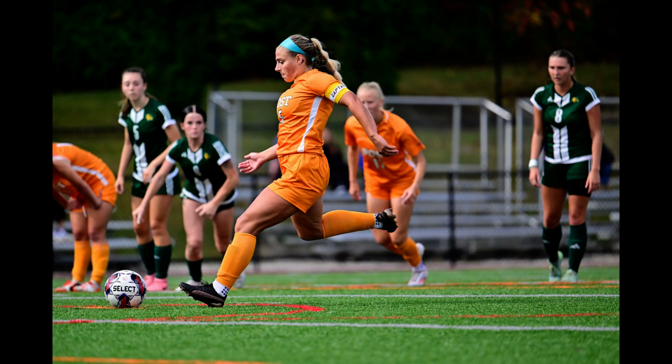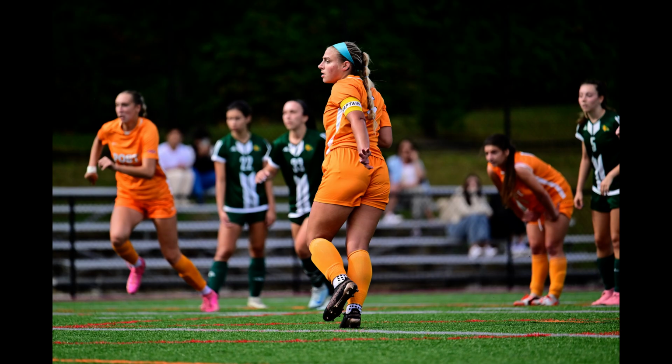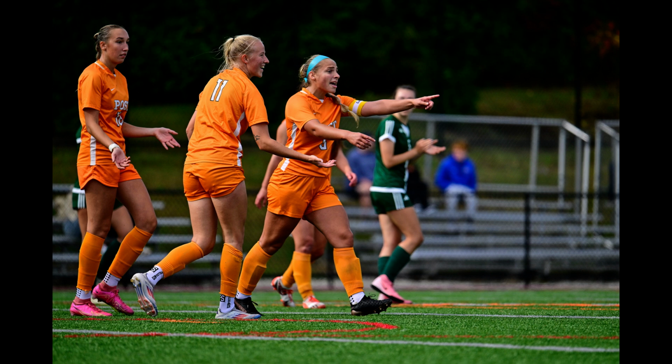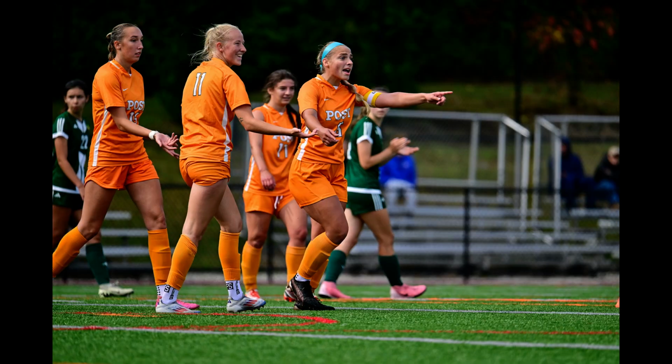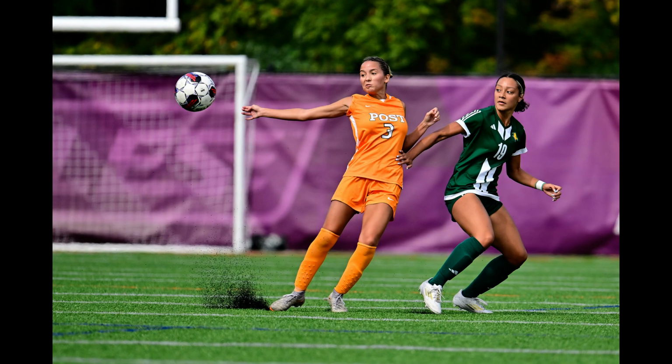But the Z9 did a fine job here, obviously. I don't know if we can see why that one person fell over. I don't think so. Nope, we don't see why she fell over. Maybe she thought the ball wasn't going to hit her. But lots of penalty kicks in this game. I think Post University scored 2 goals on penalty kicks, so they got lucky.